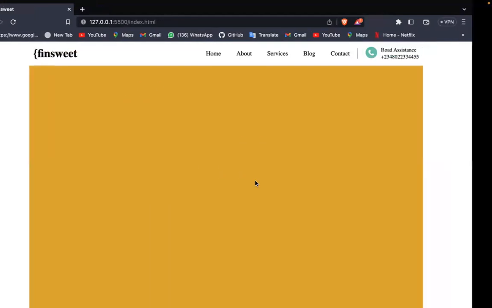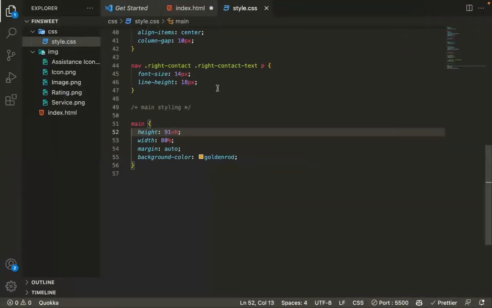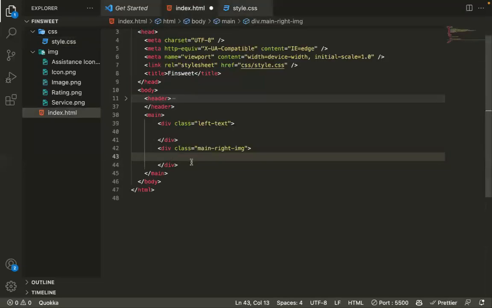But then we are going to find a way to place all of this at the center. We're going to place these two guys at the center. How do we do that? Okay, that means we need a container because our main is taking from top like this to this place. So I think that's what the viewer is trying to say. So our main is taking from here to here. But then what we have here is just taking like 80% of what it's taking. So we need a container inside of the main. All right. So let's see.